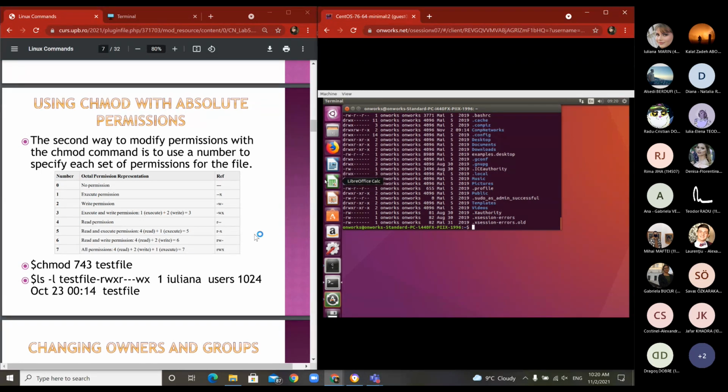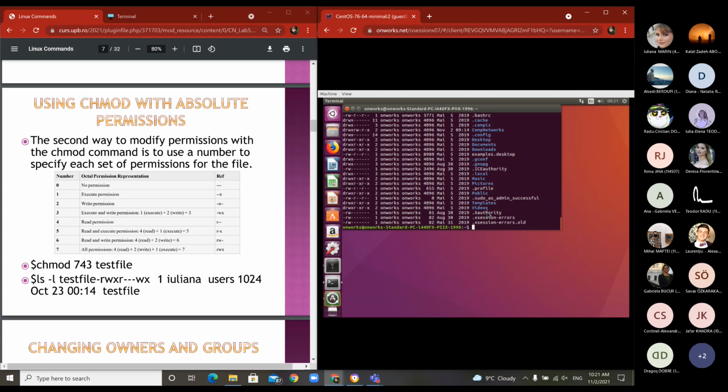Then we have the read permission. Read permission is 4, so it means 2 to power 2. This is why we have it on this position. Then 5 is when we read and execute, so we have the read and execute permission. 6 is the sum between 4 and 2, so we do read and write. And if we have 7, it means that we have all the permissions such that you can read, write, and execute.